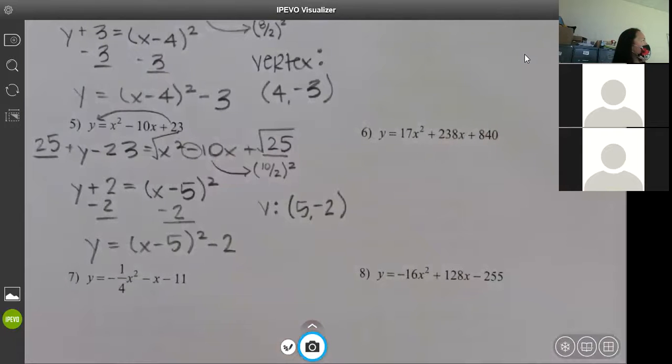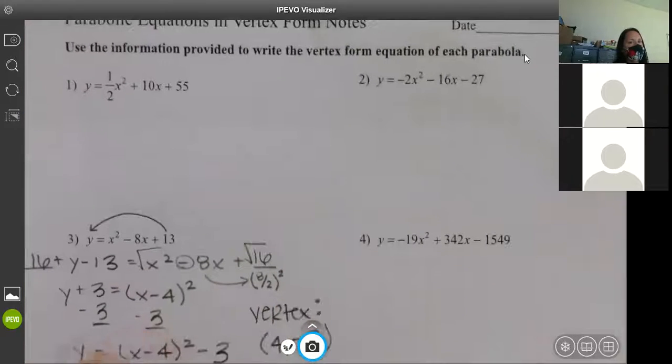Any questions? All right. So I'm actually going to do 1 and then I'm going to drop to 7 because those are pretty much the same numbers. And then we'll do the other ones that have numbers in front. I think we did 1 yesterday that had a number in front, and I told you we'd get to it where we do more. We're about to do that.